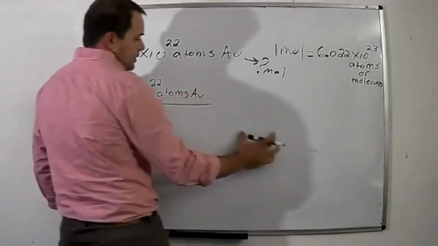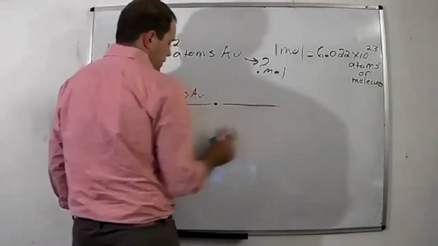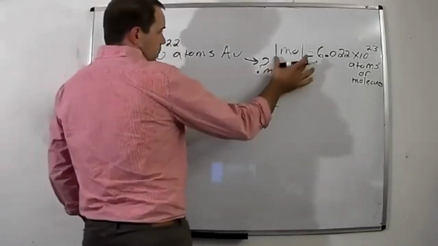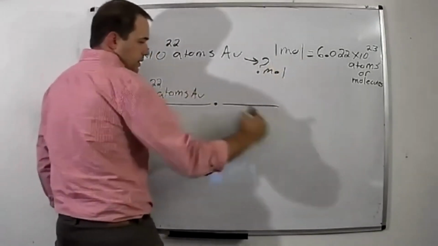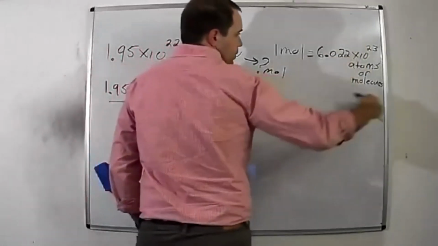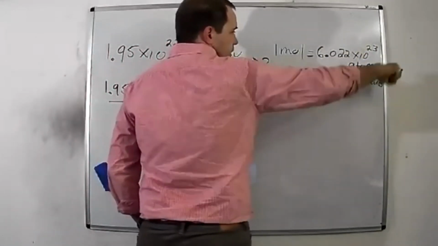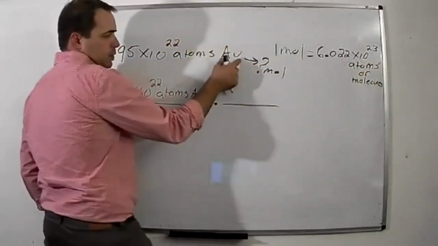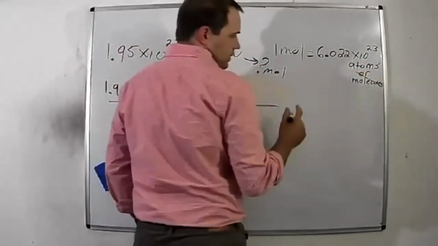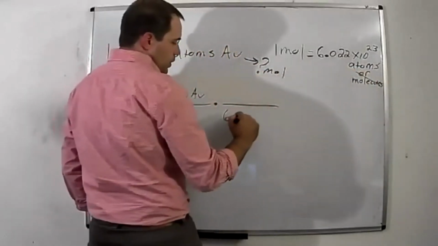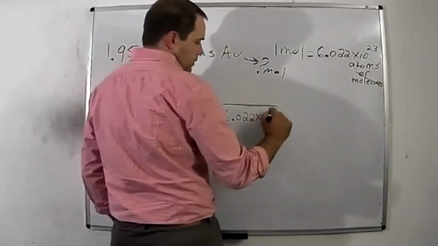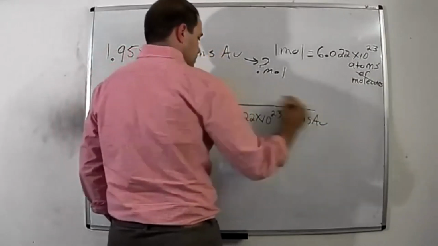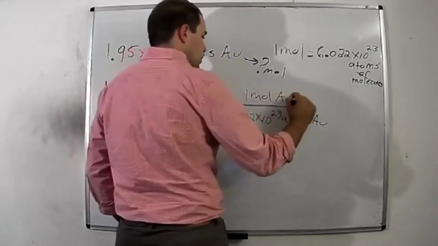And then we need atoms to cancel out. Dimensional analysis takes the guessing out of that. So how are we going to get atoms to cancel out? Well, 1 mole doesn't go on top here because it's not going to cancel out. Avogadro's number, 6.022 times 10 to the 23rd, has atoms in it. Again, we're using the word atom this time because that's an individual atom, not molecules. So 6.022 times 10 to the 23rd atoms of gold. That's what's in 1 mole of gold.